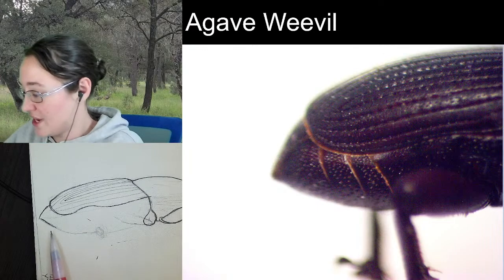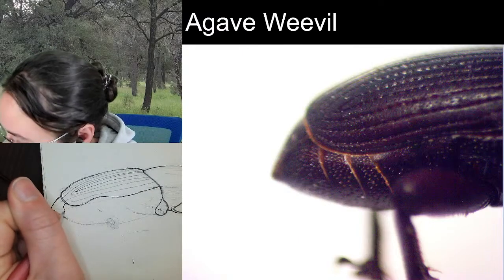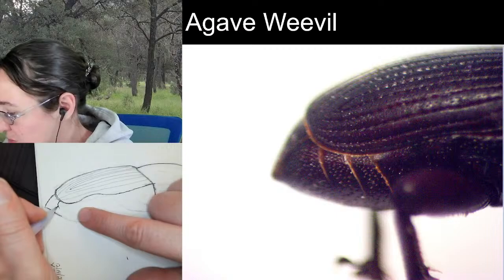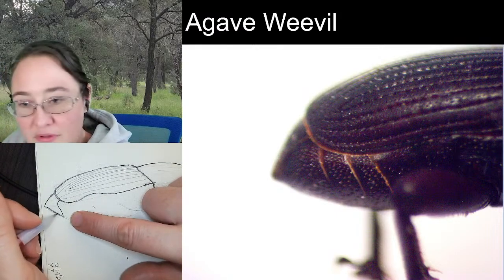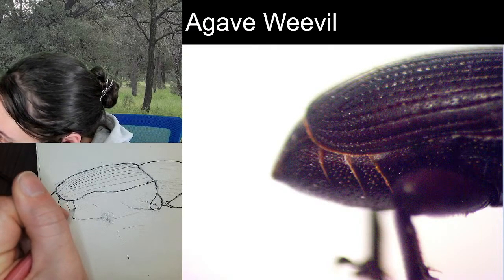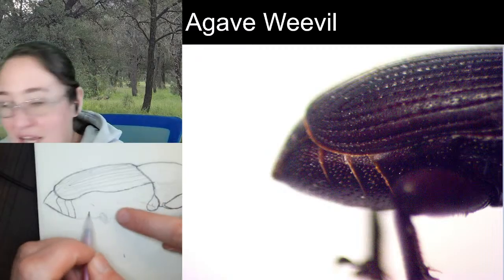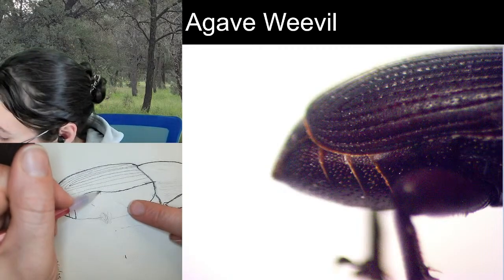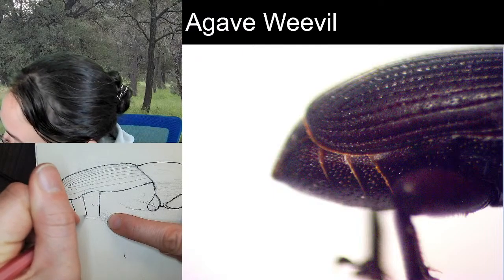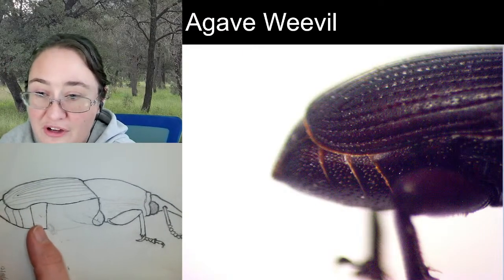That is it. Okay. So, from right around here at the end of the elytra, we're going to be arching out towards the end of the abdomen. But once you've arched back just a little bit, we're actually going to be taking that segment down. All right, and we're going to do that two times. We're going to go one, two, three. So we've got at least these three abdominal segments at the end. Now you have two wider plates that are happening, but they both end right around here, at an angle before that leg hits. So we're going to be right around here and right around here for our abdomen. And so this little bit of our weevil is the abdomen.